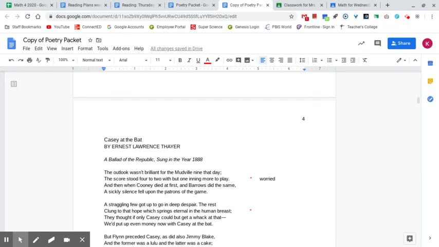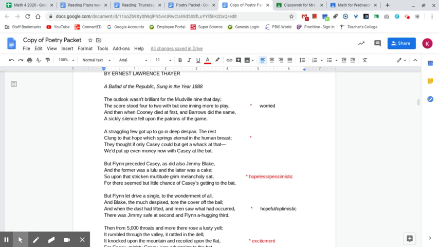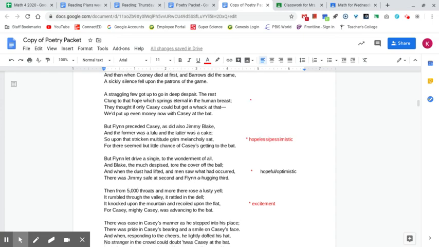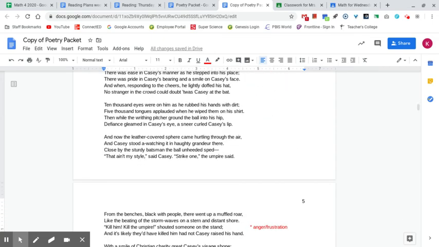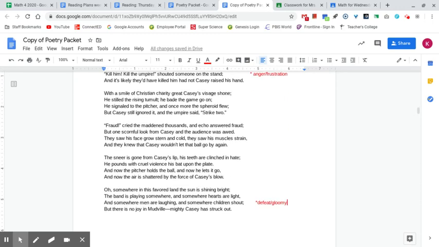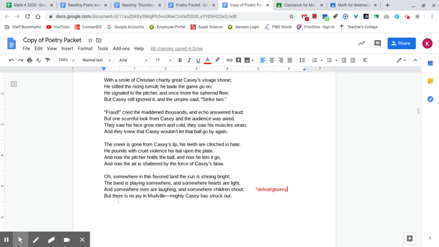It starts with them being worried and hopeless and pessimistic, and then they become hopeful and optimistic because Casey's coming up to the bat. They're excited. They're getting angry at the umpire for calling these strikes because Mighty Casey is so confident that he only wants to wait for what's perfect for him. And then in the end, we feel defeat and gloom.